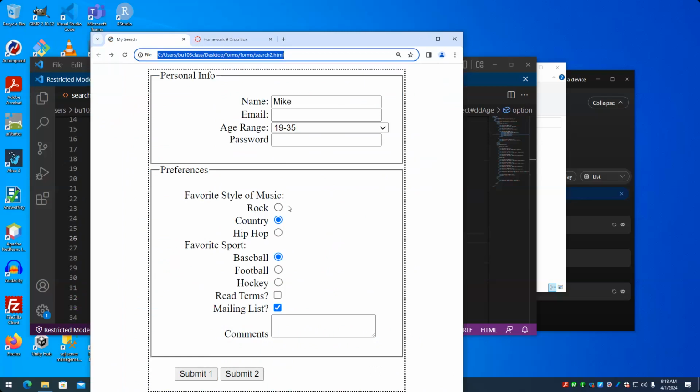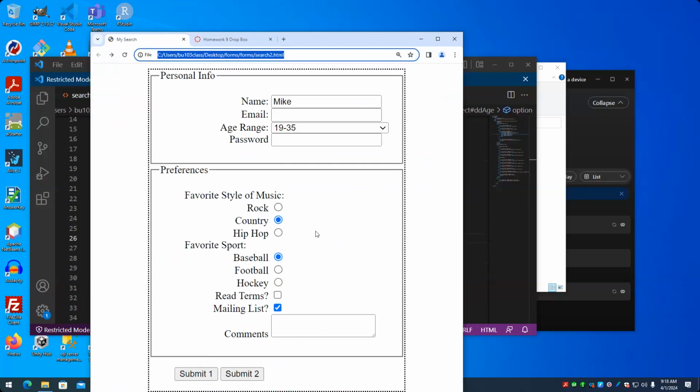Likewise, if this was a survey, let's say, and what's your favorite style of music between these 3, all right? We wouldn't want the user to be able to type stuff in, because they might spell things wrong. They might enter stuff that we're not going to track in our database or whatever.